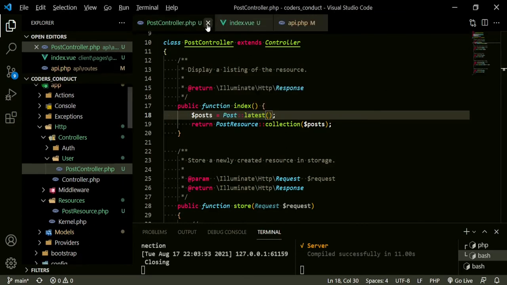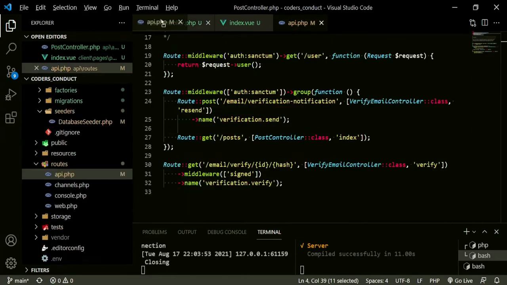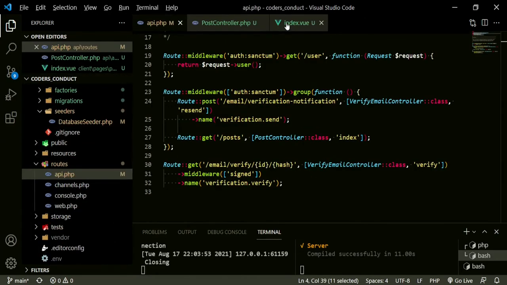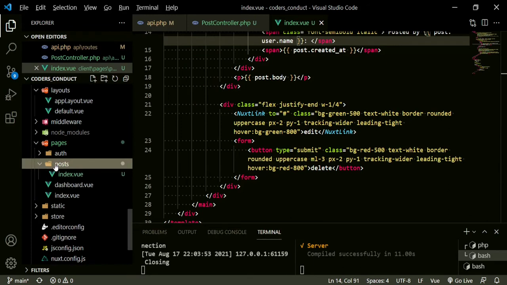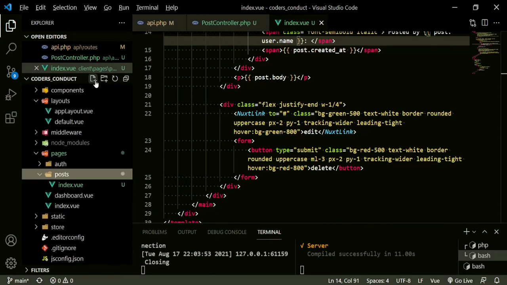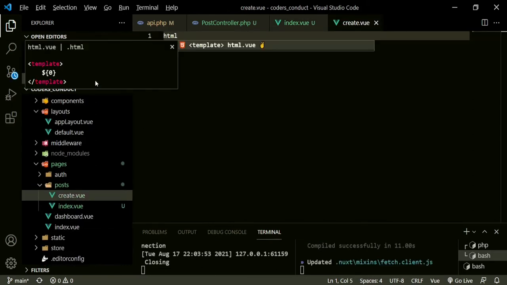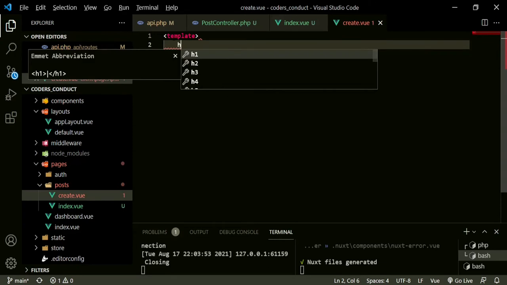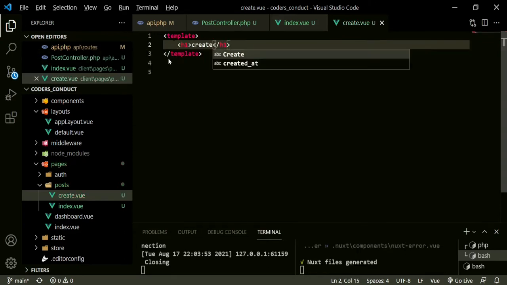We can close this, and we'll just drag this over for now and index. Okay, so in this post folder that we have in our client folder, we're going to create a new one, and we're just going to call it create.view.HTML, and then we'll just do h1, Create. We just want to make sure that the page is working.